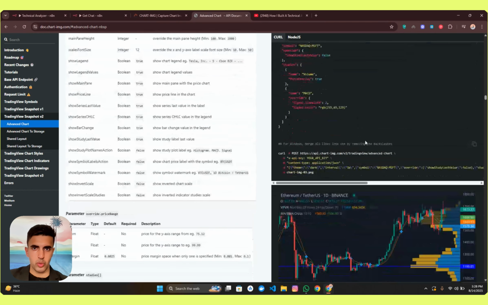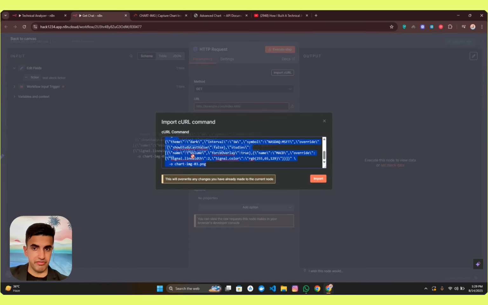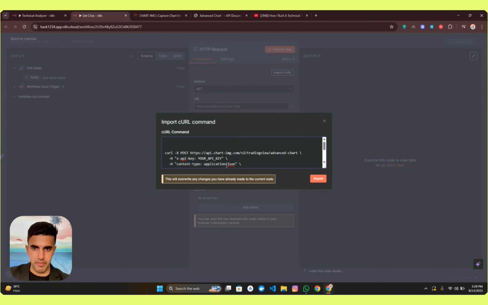And we have to figure out what kind of chart are we looking for, which chart do we want to call. These curl requests are excellent because they are the easiest way to actually make any API request to any platform which is out there. And we can import it inside n8n. This is very powerful. Any curl request can be imported. So we are just gonna take this and we're gonna paste it here. As you can see, curl post. So we have to post it in there.